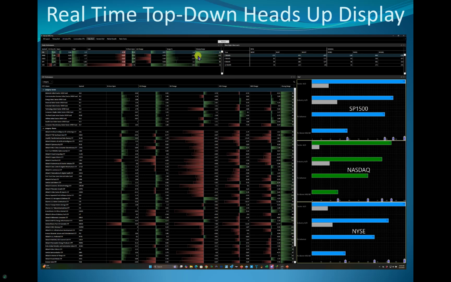Closing range. One of the things that made me feel good about Friday was not only were we up above 1% on all the major ETFs, we closed near the top of the range. Category themes here. I've got a bunch of themes. I think I want to add a bunch more. And again, I'll work with Praveen.